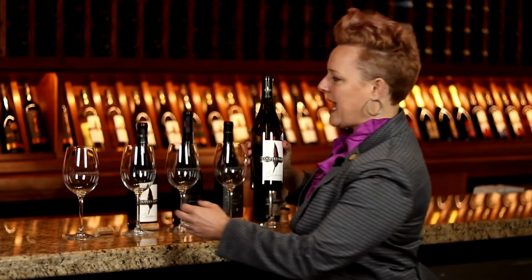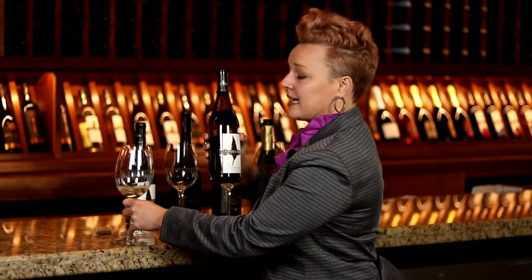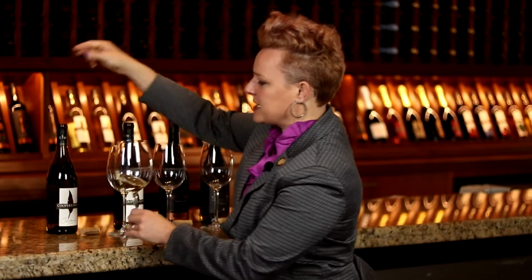So our unoaked Chardonnay has been raised entirely in stainless steel, and what this does, like I said before, is it allows more of those fresh fruit flavors to show through. And in this wine in particular, it's gorgeous. It's really pretty. It's very fresh. There's lots of really crisp apple, like honey crisp apple. You also get that kind of lemony flavor as well. Really, again, about really bright, fresh fruit. This is something that you could have with sashimi or salads, much more delicate dishes. As we go into oak, the wines become a lot richer, and we'll go with heavier, heartier fare.